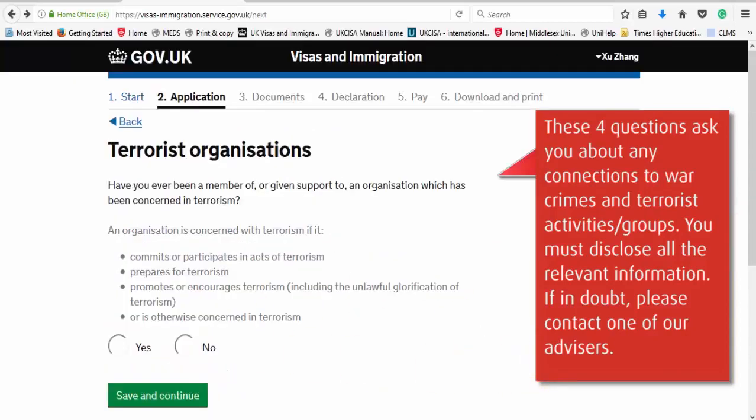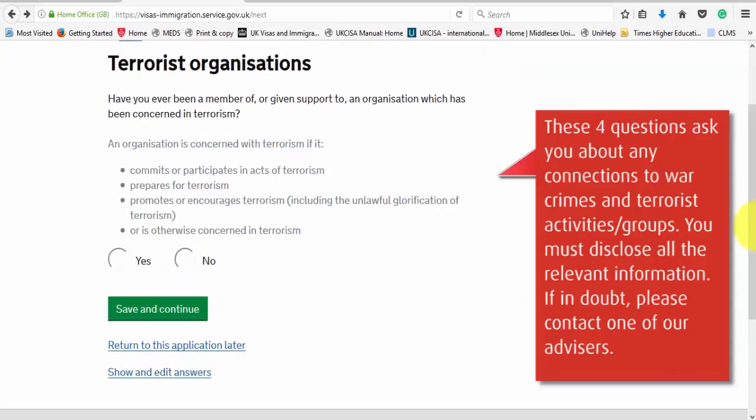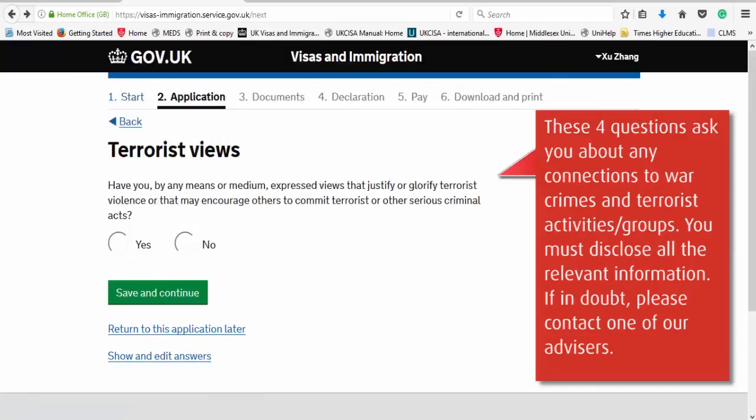Again, you need to choose yes or no. And have you, by any means or medium, expressed views that justify or glorify terrorist violence or that may encourage others to commit terrorist or other criminal acts? You need to answer this question yes or no.